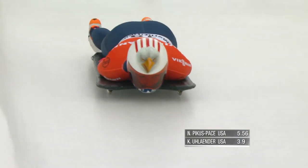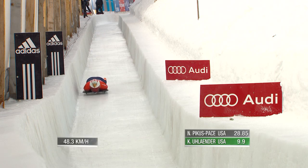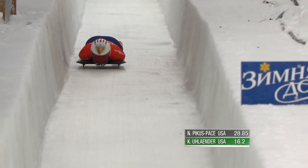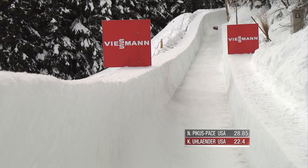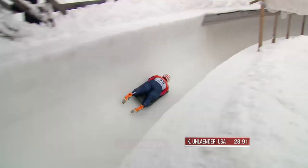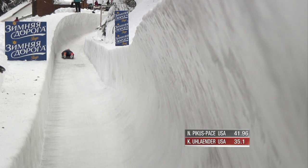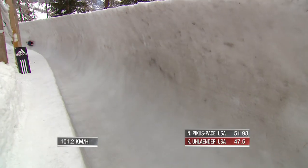Let's see if she can find that form here in St. Moritz again. Katie's got her foot way out there trying to get around that first kink. Katie used to be one of the fastest starters on the tour, and she's kind of dropped off a little bit, but she might just be getting herself ready for Sochi. Well, she could have raced in Winterberg last week, but decided that she actually needed the rest a little bit more mentally and physically. Eric, this is a long, tough season anyway, but the spectre of Sochi coming headlong at you in a rush, you need every bit of your faculties to be good there. Yeah, and you also want to go in with some confidence, because confidence will carry you a long way, and you know, trying to prepare yourself for it.